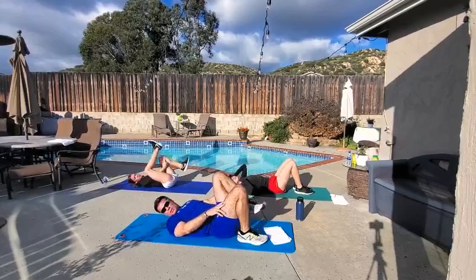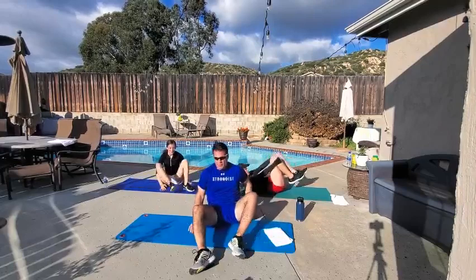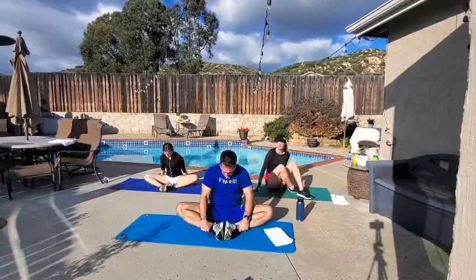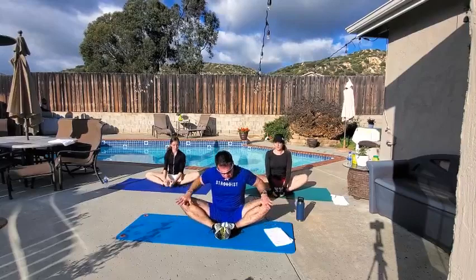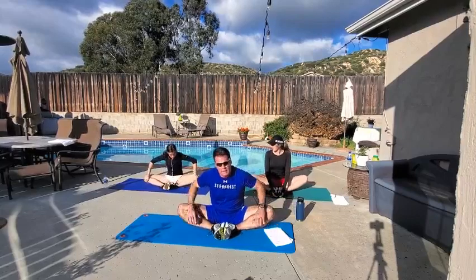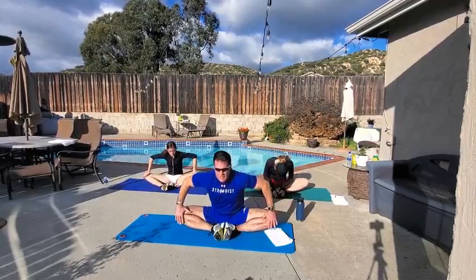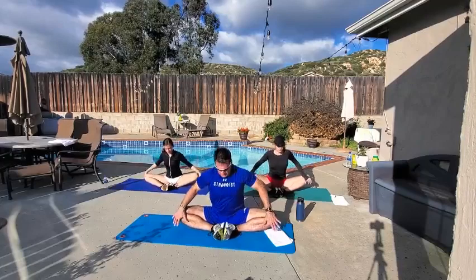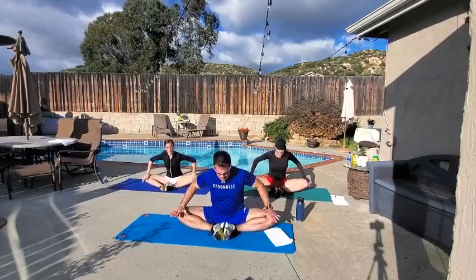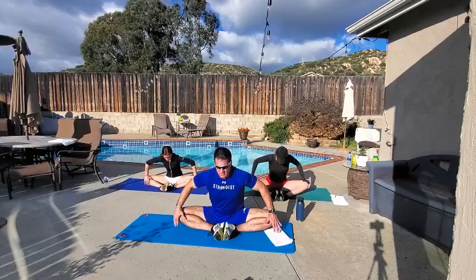Okay, good stretch. All right, butterfly stretch. Now sit up, pull your heels in as much as you can. Now if your legs are up, you're just going to put some pressure on that and feel that stretch in the groin, okay? Now, put pressure down and sit nice and tall as you put pressure downward on your legs. You can push with your hands, your wrists, but you want to put that pressure right there on the outside of the knees.